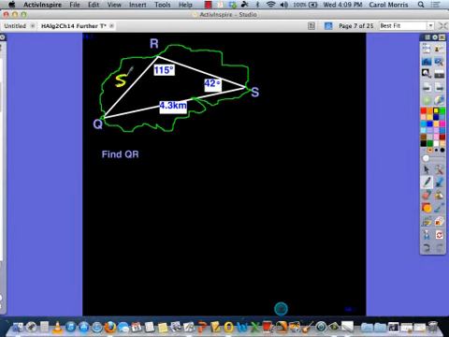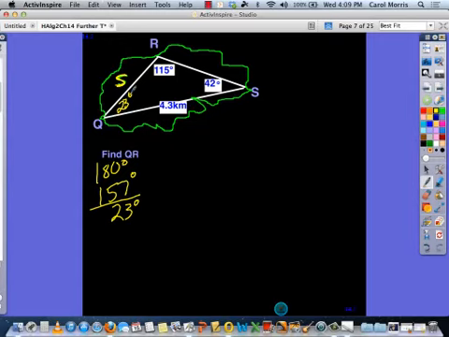Now look at what we have here again. We've got 115 and 42 for a total of 157. So we have 157 degrees, do the math. If we subtract, we've got left a 23-degree angle. So with that 23-degree angle, we now know all our angles. But since it's QR that we're looking for, we have enough information without that 23. So using angle, angle, side again, we have a setup.